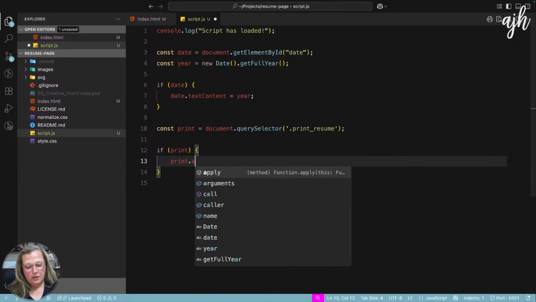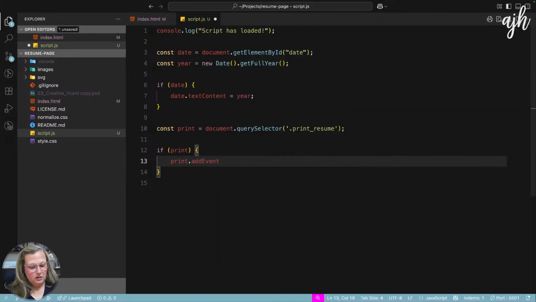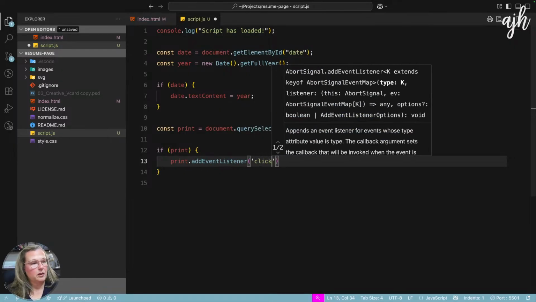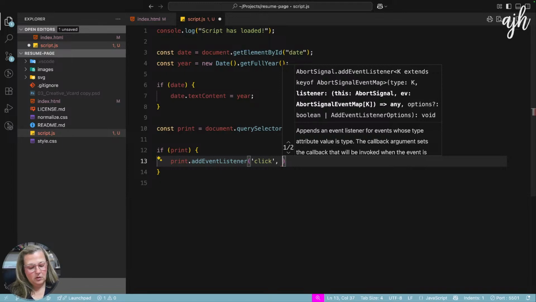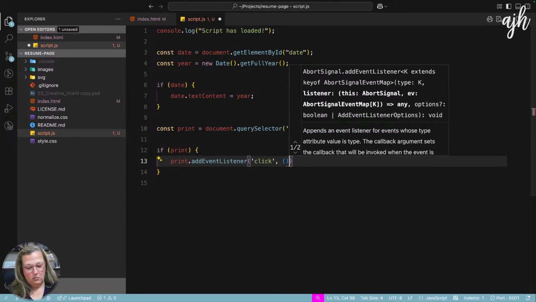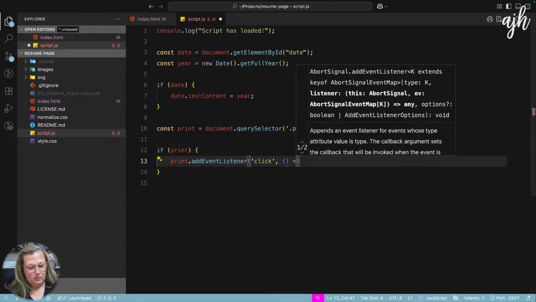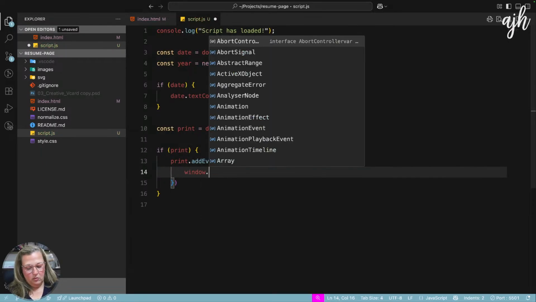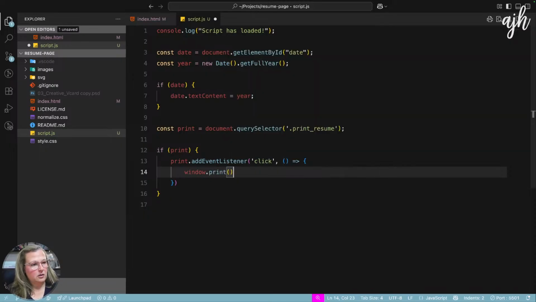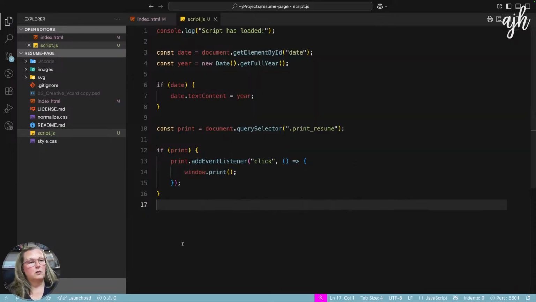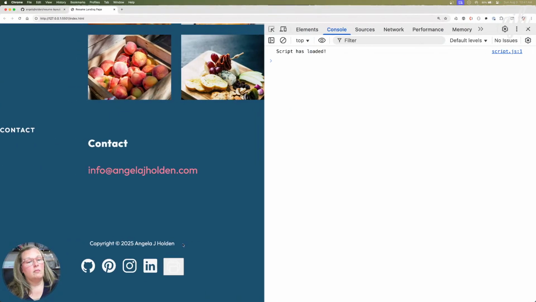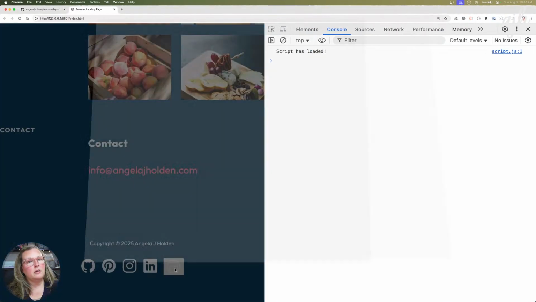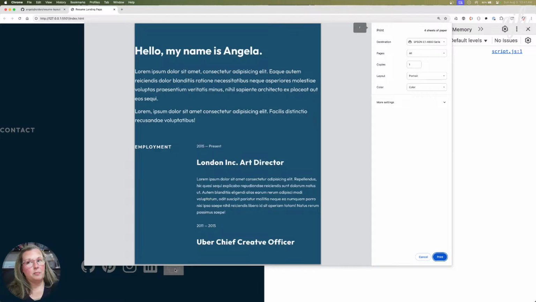And then it's going to be print add event listener, and it will be a click event. And it's just window print. And so now we can click our button. It's magic. Look at that.